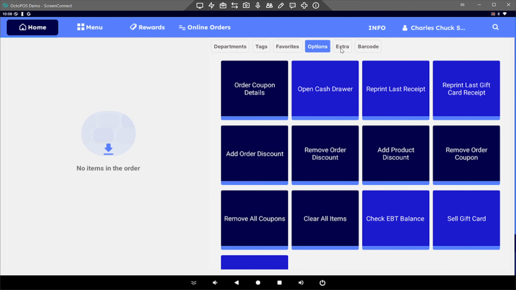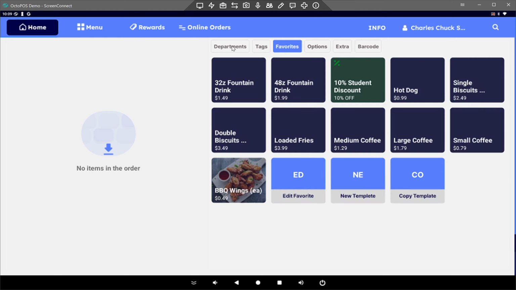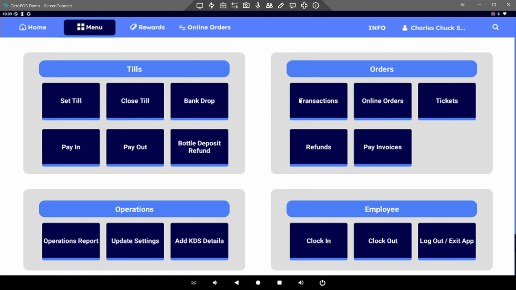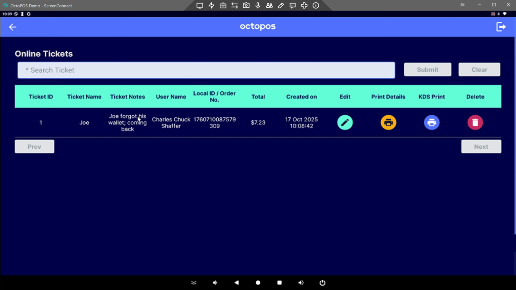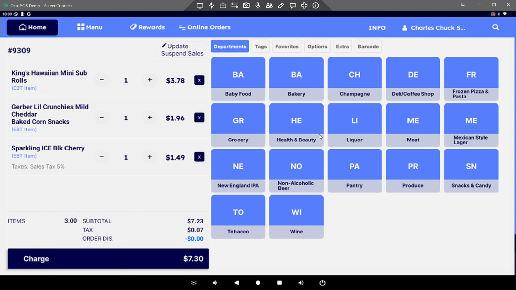So now what I can do is come in here to options. Oh, sorry, made a mistake. Go to menu, go to tickets over here under orders, and notice there's Joe's ticket. So now I can bring it back up by hitting the edit button, and if he wants to add more things to it, great.